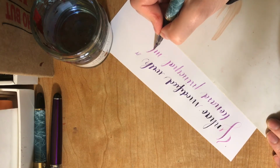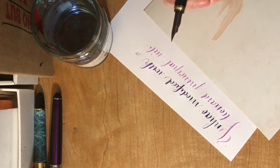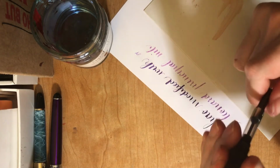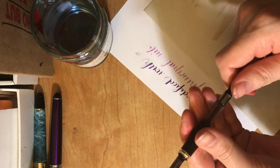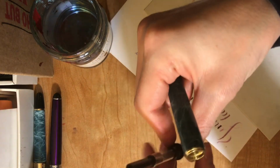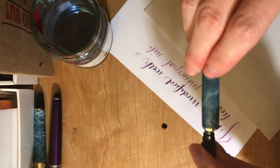That's what I have to ask myself. Is it really much easier than using a dip pen? I don't know. But it's different, and I don't know. I don't know if I would do this one. I don't know if I would do it again.